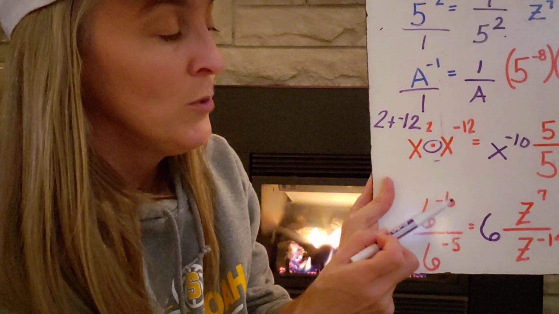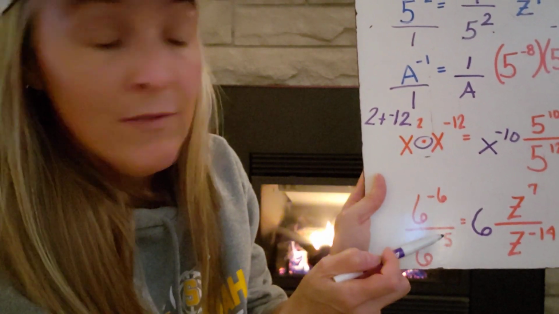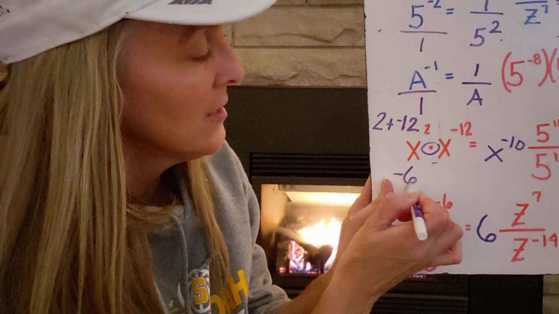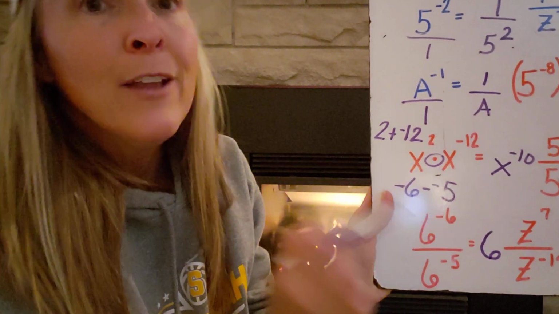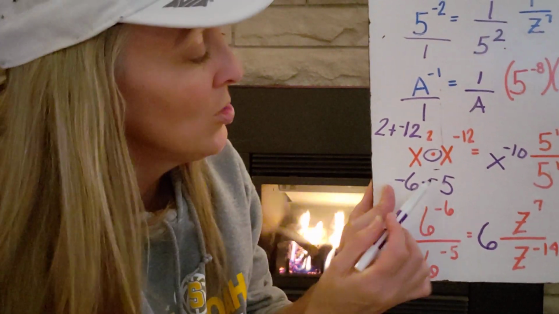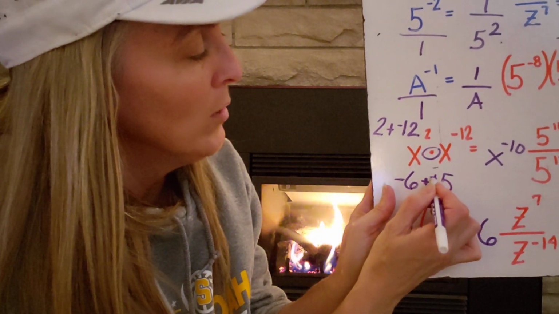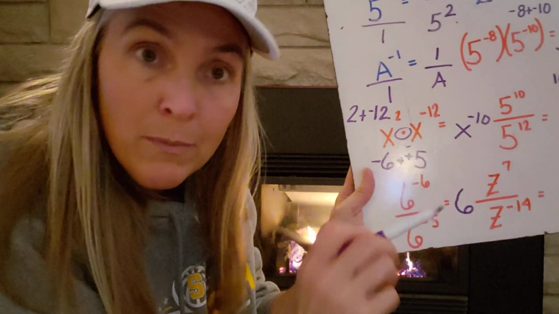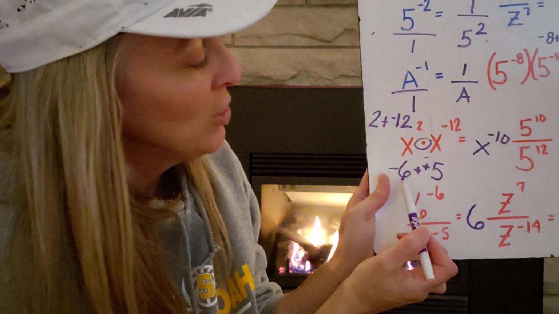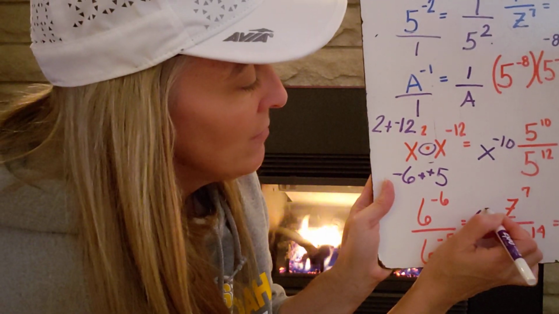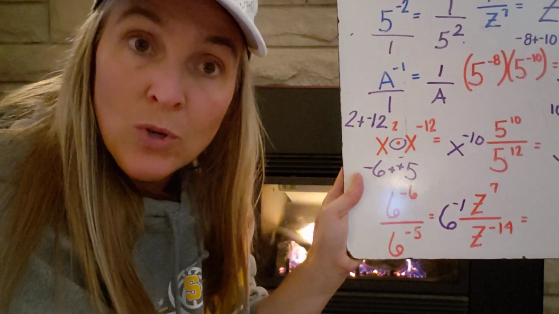I need to subtract these. This is not negative 6 minus 5. This is negative 6 minus negative 5. And you have to be very careful with these integers here. When you subtract a negative, you get a boom boom, or add the opposite, or circle and make it a plus, whatever helps you remember to do that. But you end up with a negative 6 plus 5, giving you a negative 1 as your exponent. Base stayed the same. We subtracted exponents.